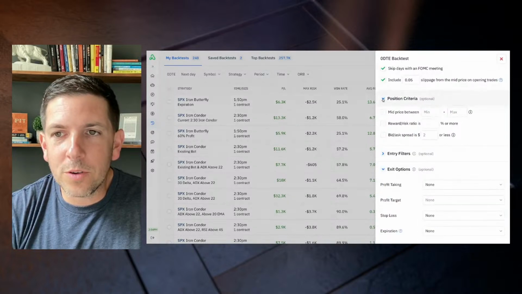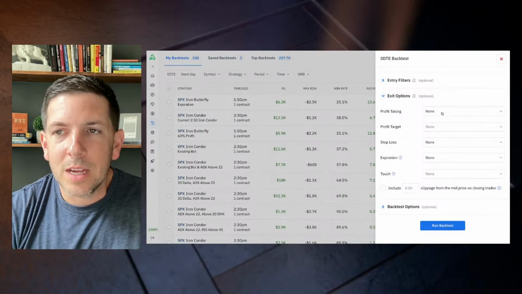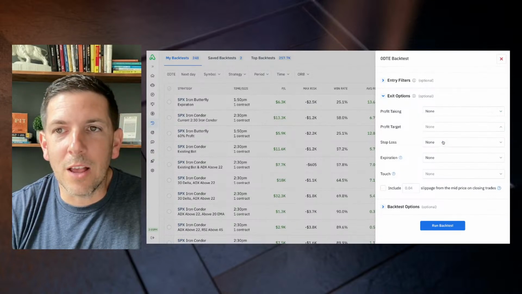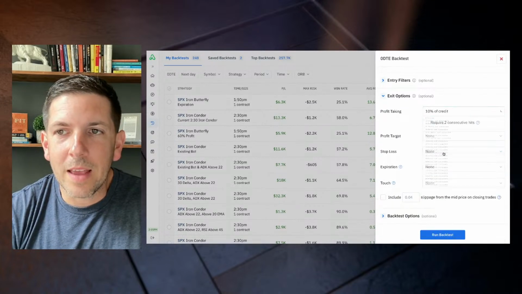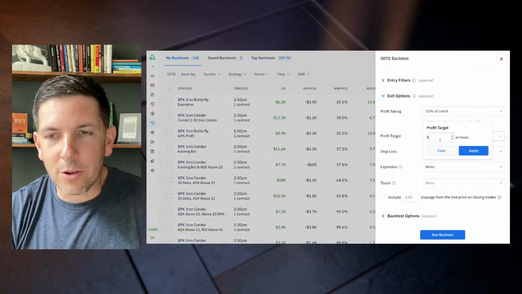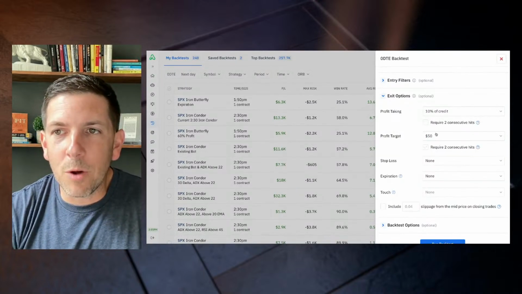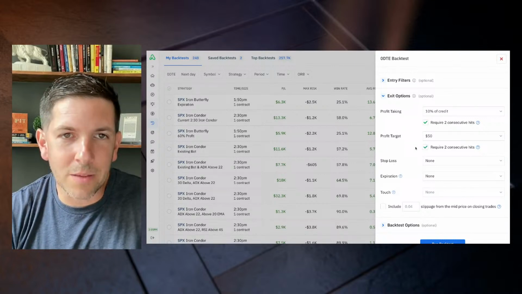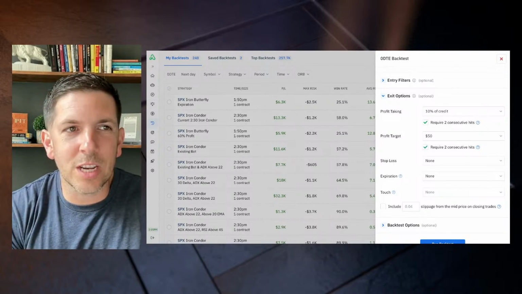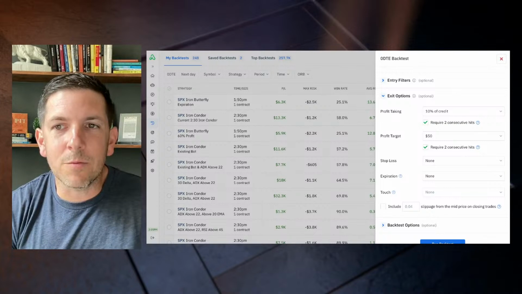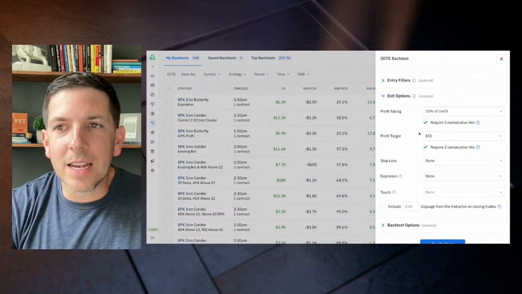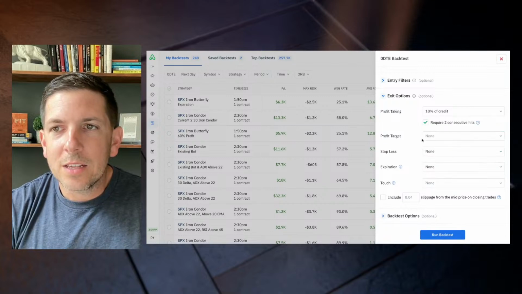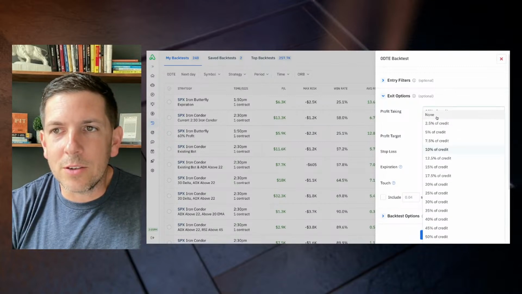And then, of course, you can throw in your exit options like profit taking and your profit targets, which would be just a specific dollar amount. Profit taking would be something like 10%, and then profit target would be $50. So whichever one of these gets hit first, you can require 2 consecutive hits there to make sure it's a valid price for testing. It's just more stringent, a little bit tougher on the testing, which is good. But if either one of these gets hit first, then you're out of the position, right? So you can do stuff like that. We'll just go ahead and clear these for now and just do none.